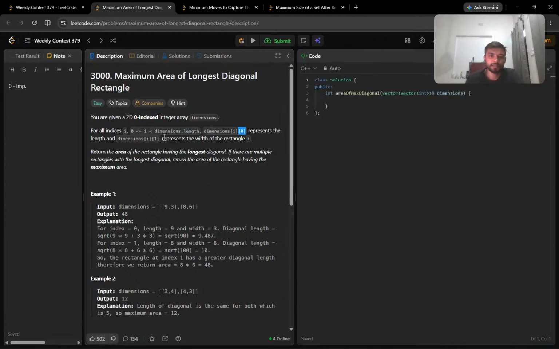This represents the length, this represents the width. Return the area of the rectangle having the longest diagonal. If there are multiple rectangles with the longest diagonal, return the area of the rectangle having the maximum area. Got it?